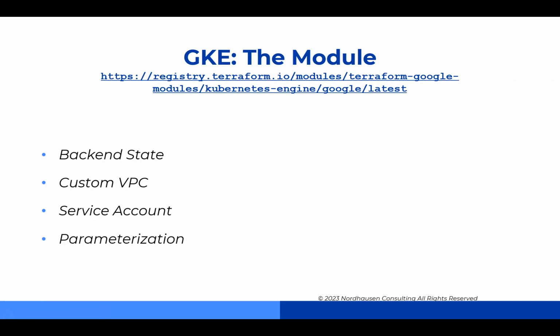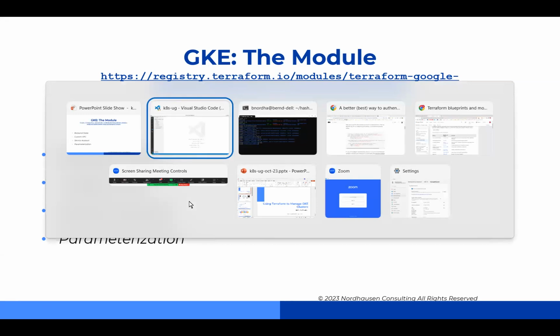So that's number one. Then number two is really to create a service account. One of the things, and again, there are some quirks of Google Cloud, is that they make it very easy to get going, but some of the easy things really violate security principles. And so the service account there doesn't follow the least privileged security principle. If you don't do anything, it uses it by default. So the recommendation then is to create a service account with IAM permissions that follow your least privileged security principle, and then you do the parameterization of your module.